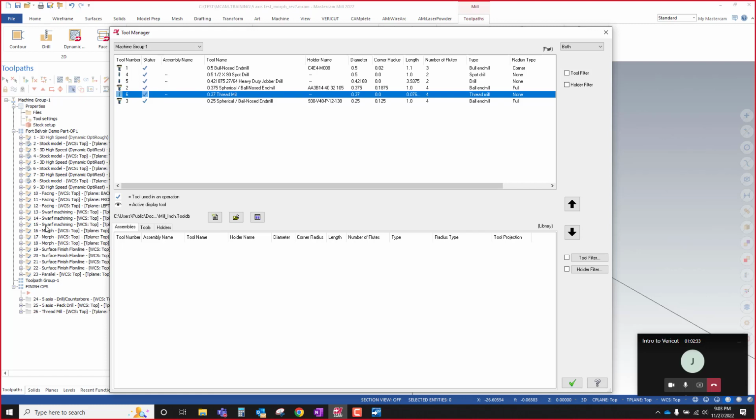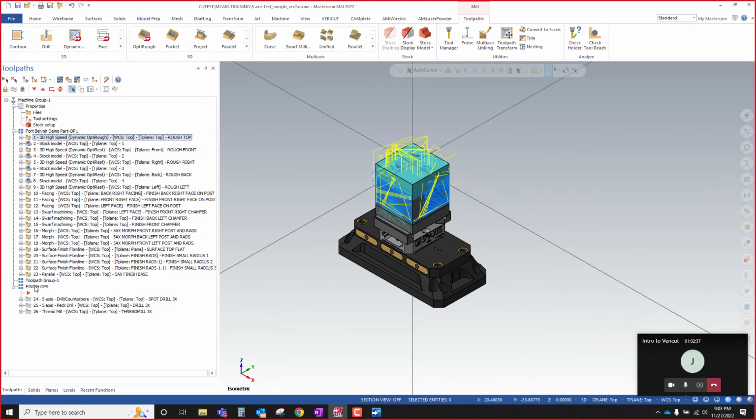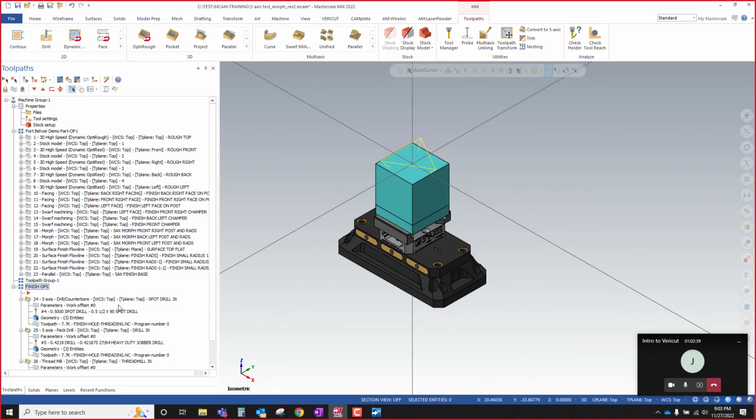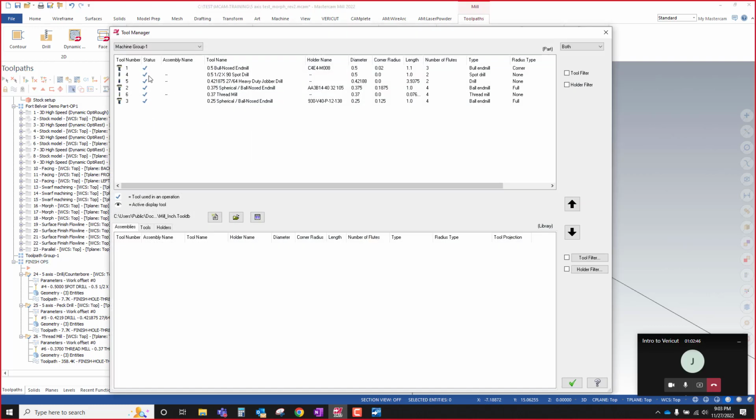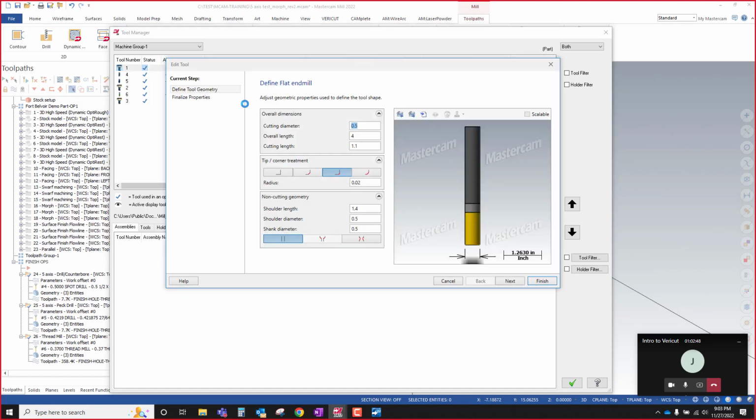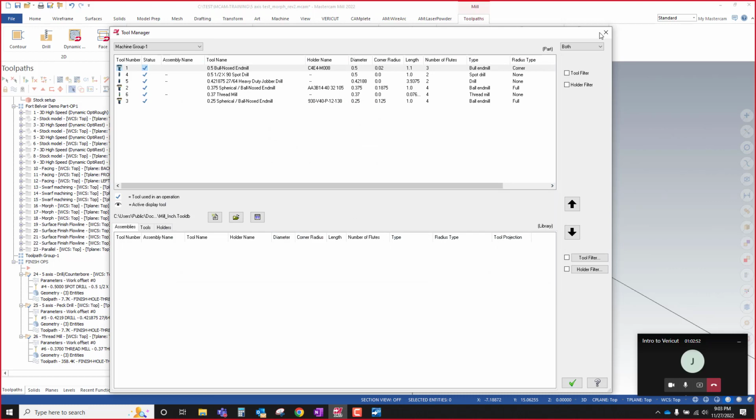So I would definitely go back in here to those last operations. And I'm reasonably sure if I expand all these guys, yeah, tool 4, tool 5, tool 6, you definitely want to include the holder.